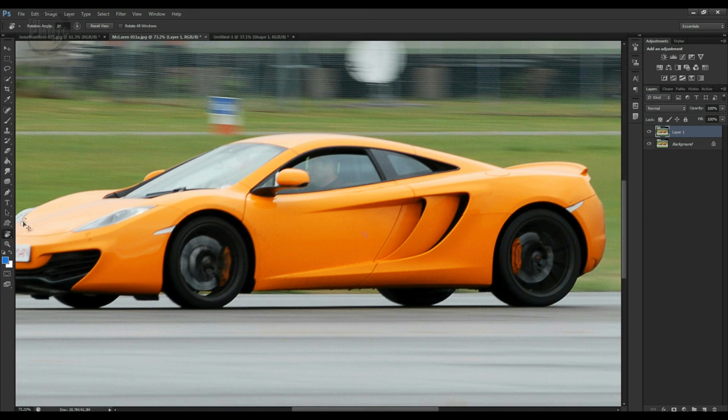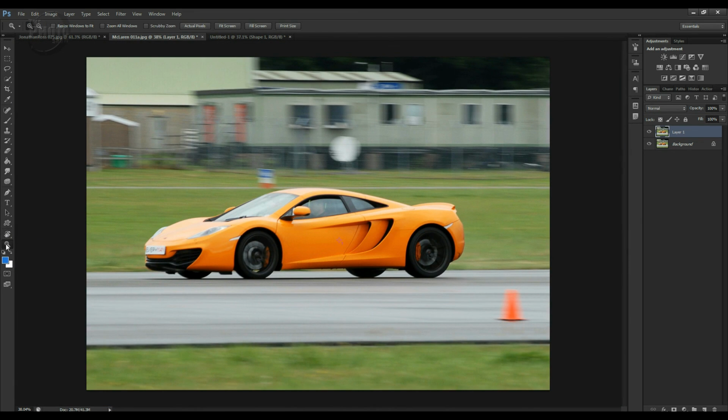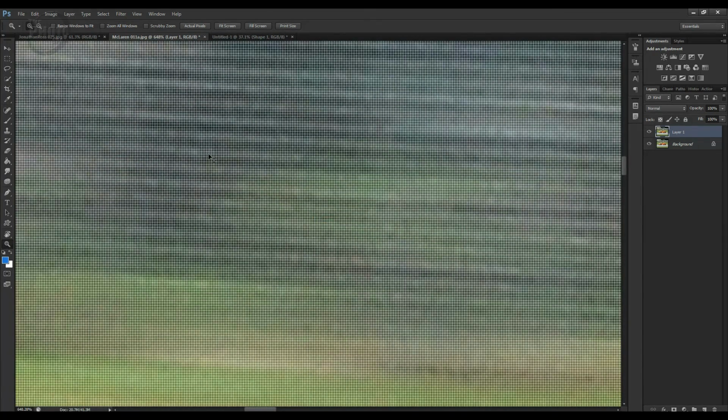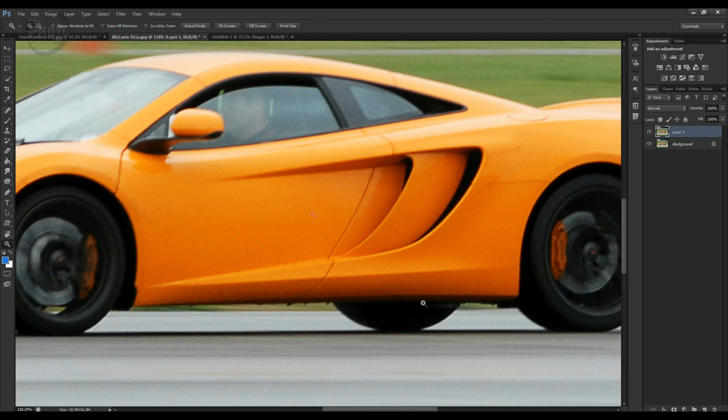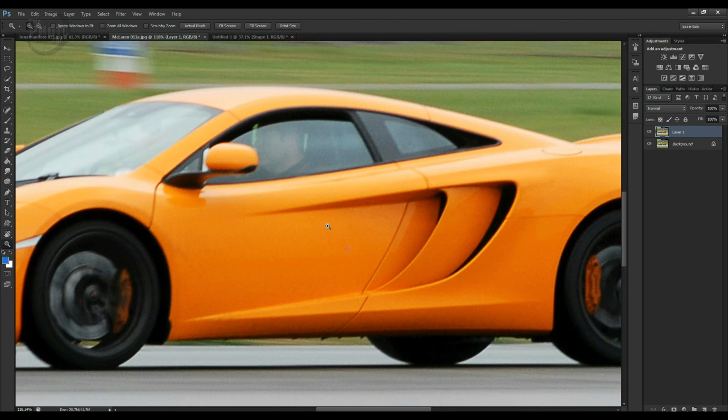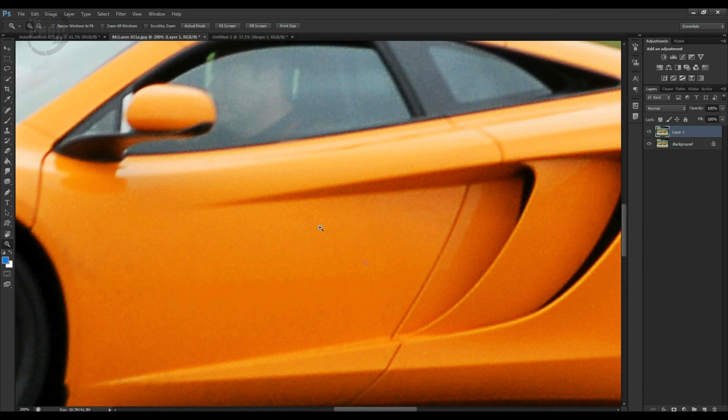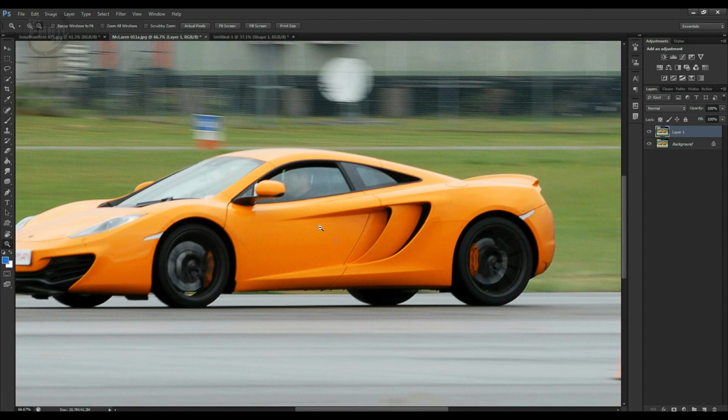And finally, in our tool selection here, we have the zoom tool, and it does exactly what it says on the tin. It gives you a little magnifying glass with a plus, and you can pick an area there. I've gone way too big there. So let's say we just want to pick up that area of the car there. It will zoom into that area of the car, and you can see there we've got the zoom tool. And if you just click it, it will go to the next jump. There is 200%. Hold down Alt, you get a minus, and that will zoom back out, clicking that way.